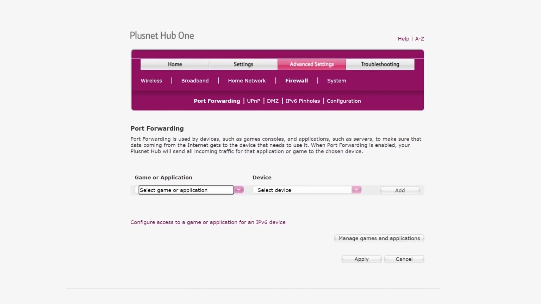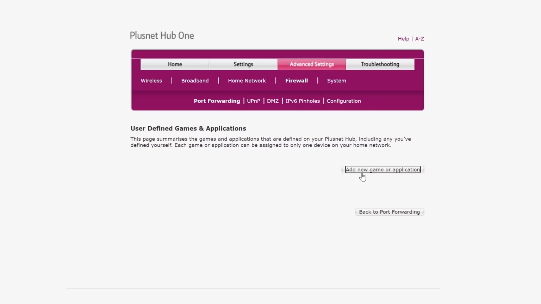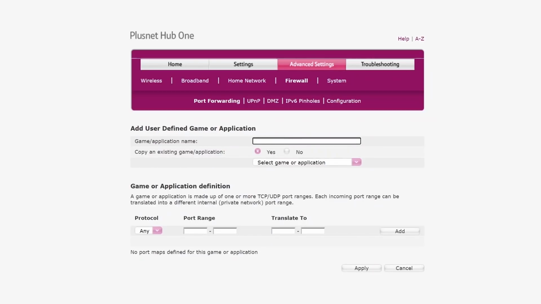So these are the advanced settings on my router. Under firewall, we have port forwarding. So we have to create our own device. User-defined device here to give it a name. So we're going to call it VR headset. It's a TCP protocol. Like I said, you don't have to set it as 443. So I'm going to set it as 3567, but we're going to translate it to 443. So we're going to send it to a HTTPS.